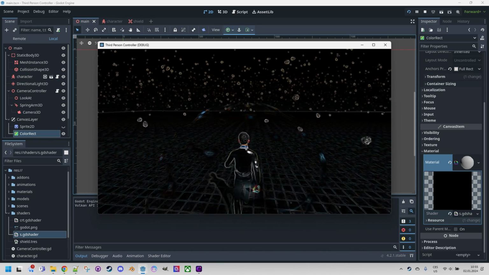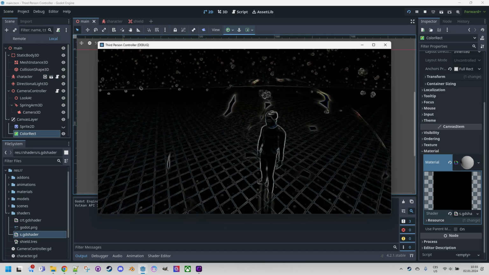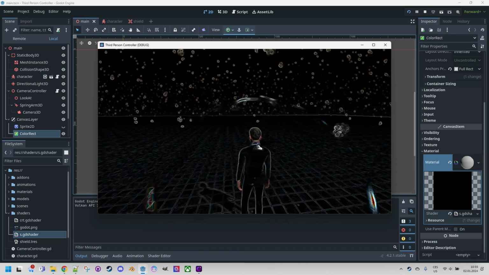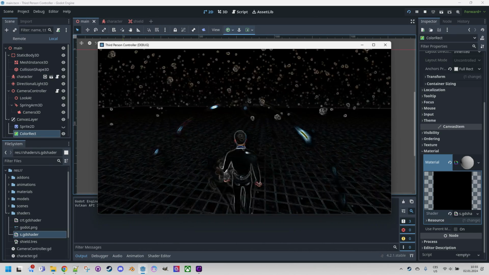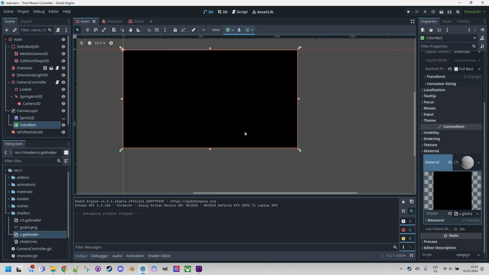As you can see, the shader detects and highlights the edges of objects, while the rest recedes into the background. This edge detection is implemented using the Sobel operator, which I mentioned at the beginning of the video, and it's often used for digital image processing. I won't bore you with a detailed explanation of the algorithm. For the purposes of the tutorial, it's enough to know that the Sobel operator is applied to each pixel using a so-called kernel, which is a 3x3 matrix containing the given pixel and all its neighboring pixels.